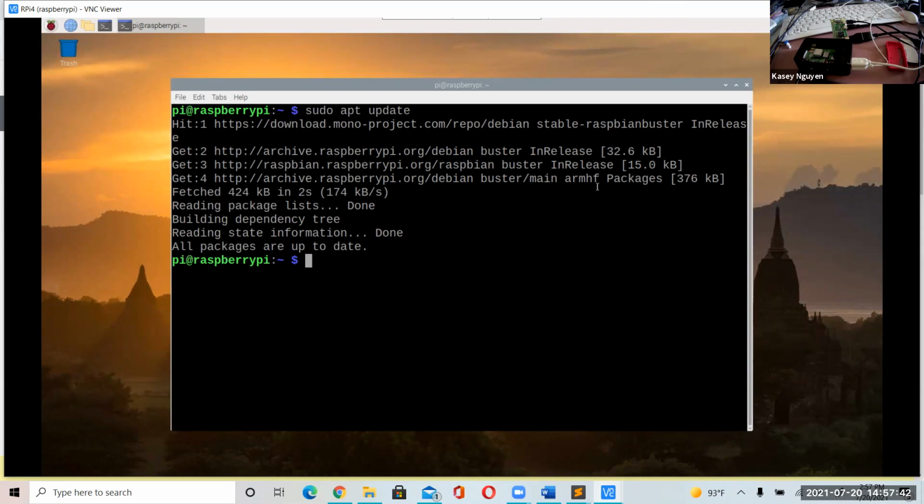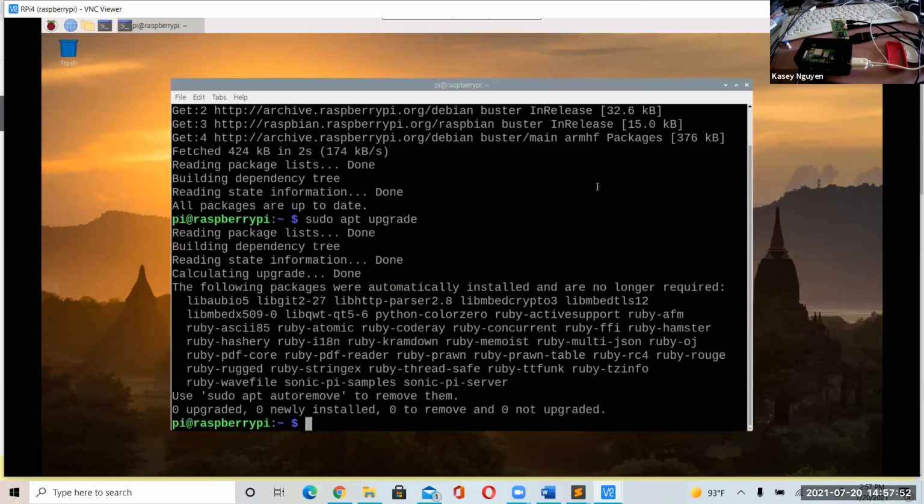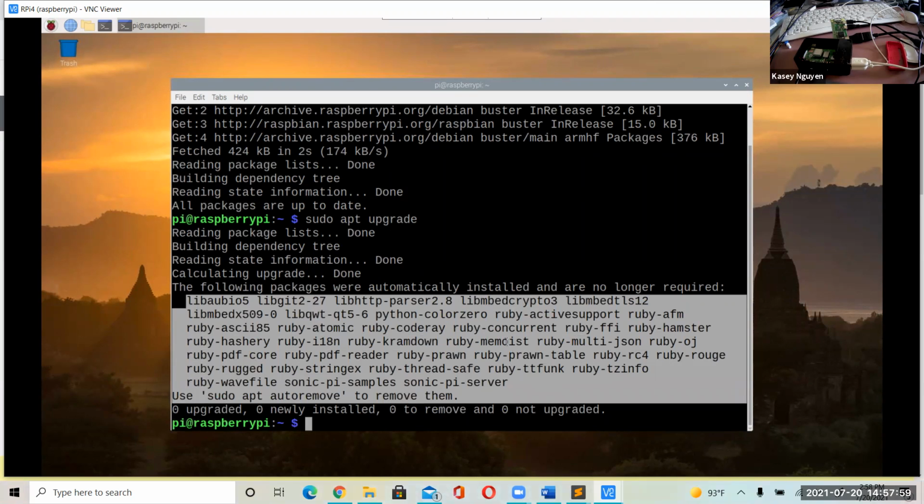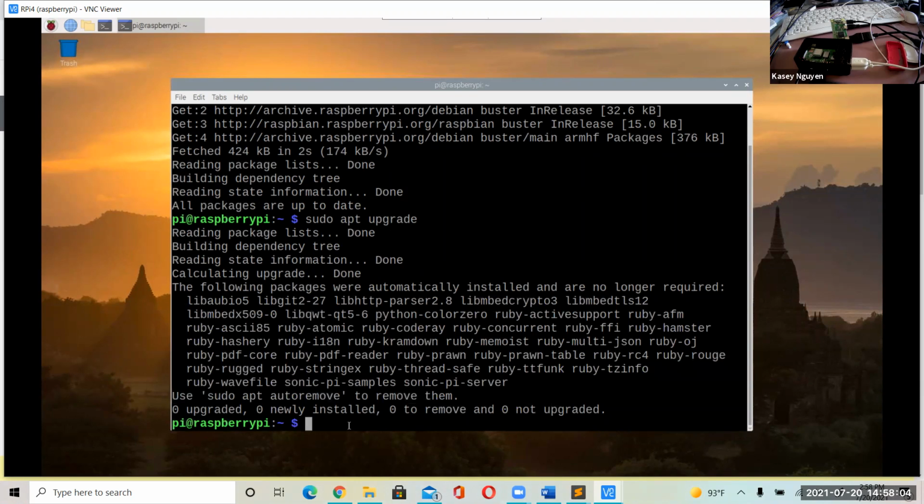And it's also recommended that you do sudo apt upgrade. With that, it's also going to bring in some of the libraries that it needs, so it's going to push a lot of the software side for the upgrade. And as you know, that version changes all the time. So we want to make sure that we periodically do that, or right before we install any kind of tool. Okay. Any question?